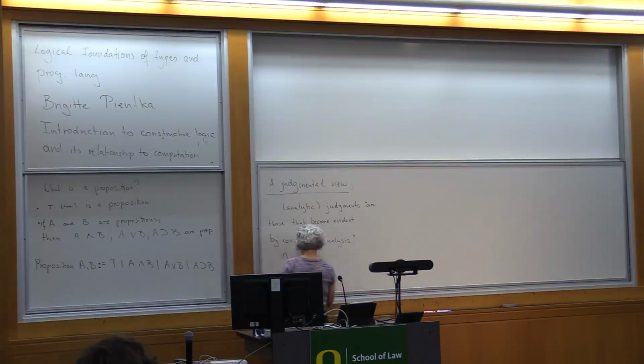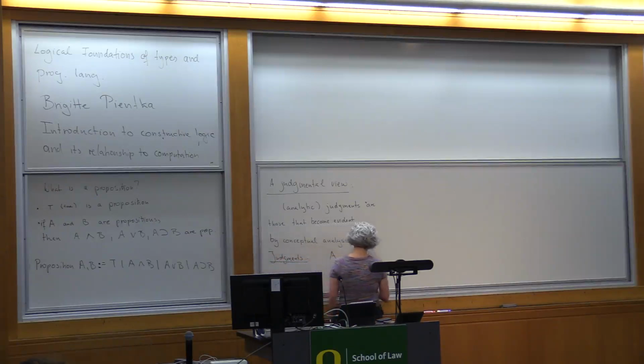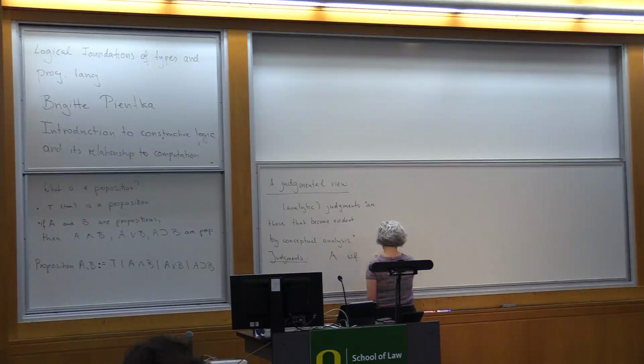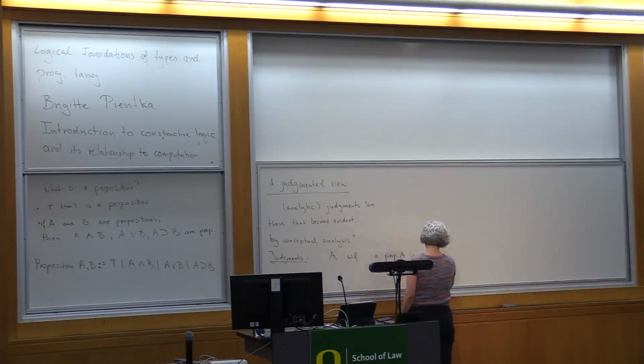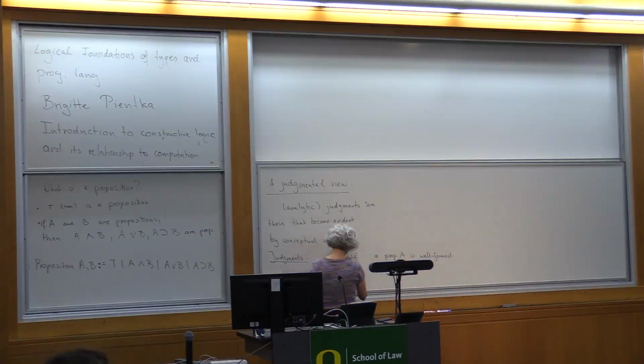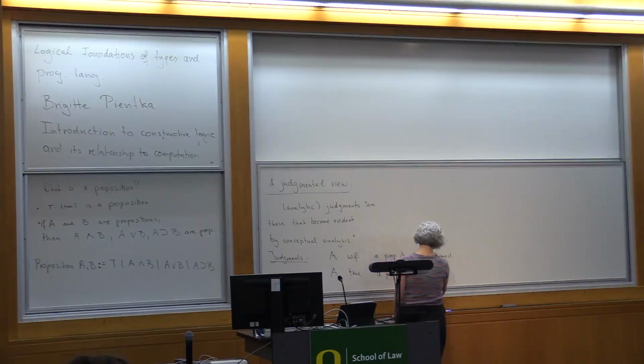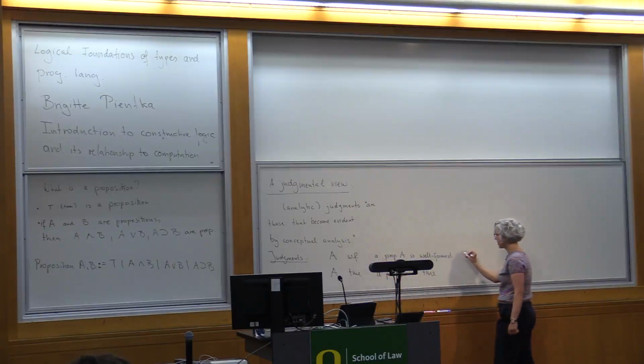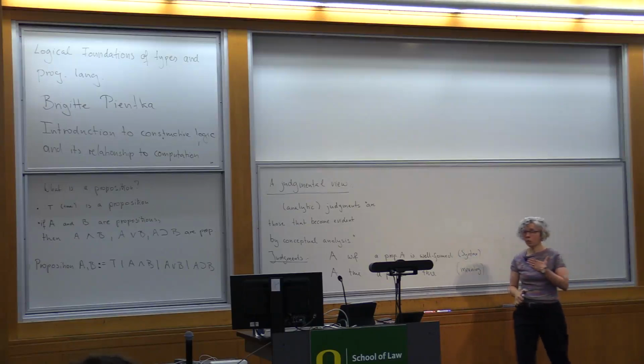It is a judgment, and we'll say A WF, which says a proposition A is well formed. We're also concerned with A true later today, which is saying a proposition A is true. And so while the first part is about the syntax, the second part is about the meaning. So these are the ones we are mostly concerned with today.